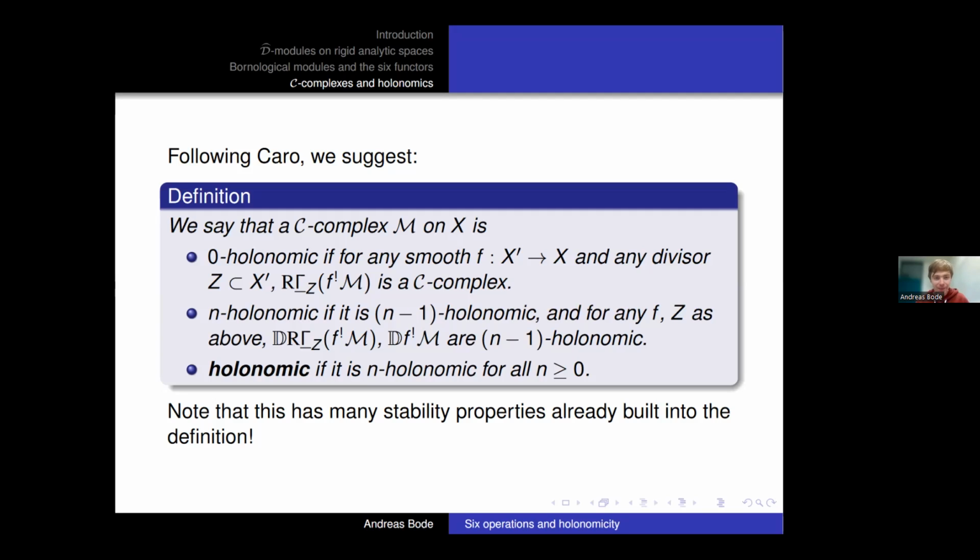So this is what Caro did in his setting to define a six-functor formalism there. So we're just going to do the same thing. And notice that basically half of the stability properties are already present here. I get for free that this notion of holonomicity is stable under smooth inverse image, local cohomology, and duality operations. So this I already got for free. It turns out that a very large part of the rest I basically get just through diagram chases and using base change arguments. So at this point, there is no functional analysis whatsoever. Things become very categorical, very formal.